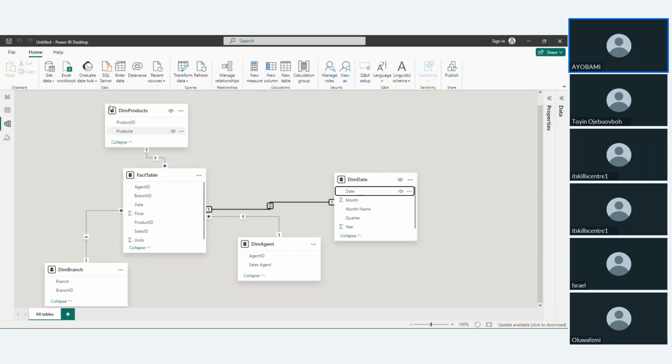So any other person that wants to work on this data, they see this, they understand what's happening. They understand that these both tables, when you click on this, they are joined on agent ID. When they click on this, it's joined on product ID. So in case you have very large amounts of data sets you are working on, this makes your work neat, makes it clean. Yeah, and your team would breathe fresh air.